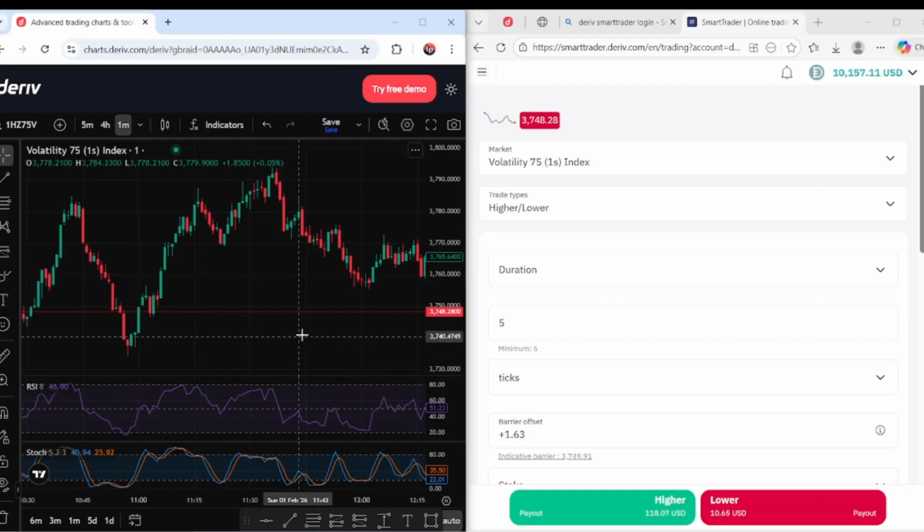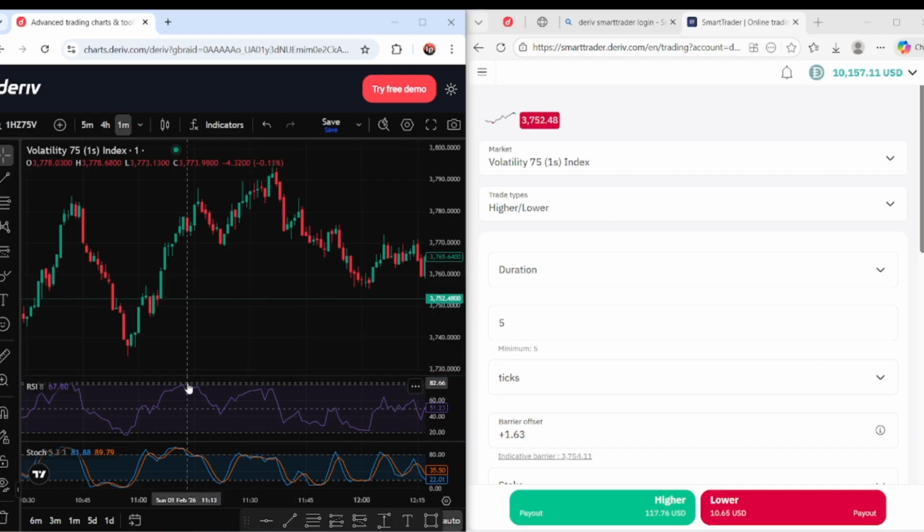I want to show you guys how to spot a divergence using this indicator. So what is divergence? A divergence is a chart or candle pattern which moves in the opposite direction of the indicators. If your indicator is showing a higher low and your candlestick is showing a lower high, it indicates that the price is weakening, and all you need to do is wait for a good engulfing candle before you sell right here.